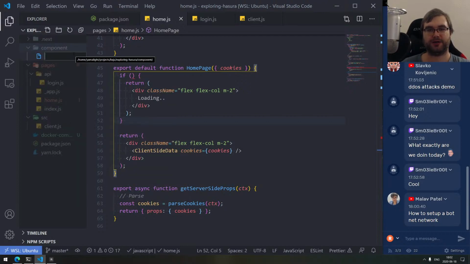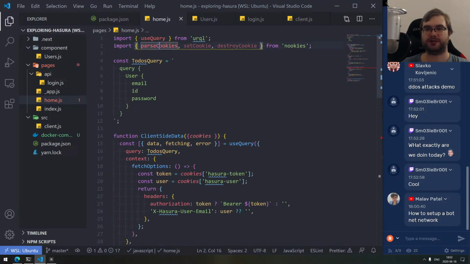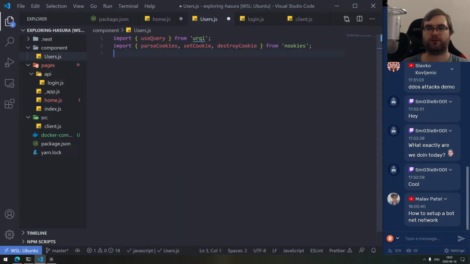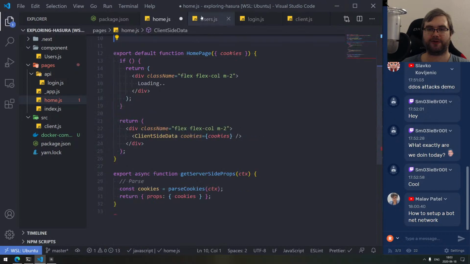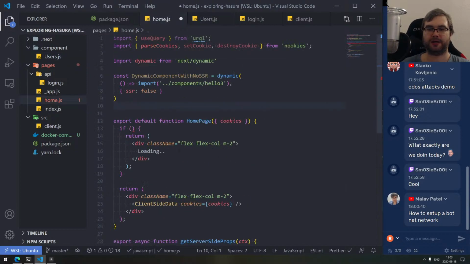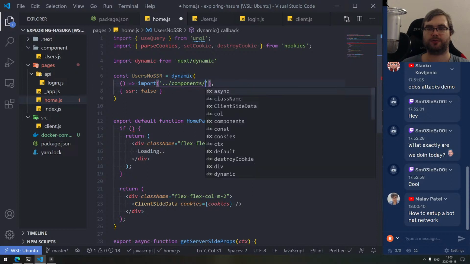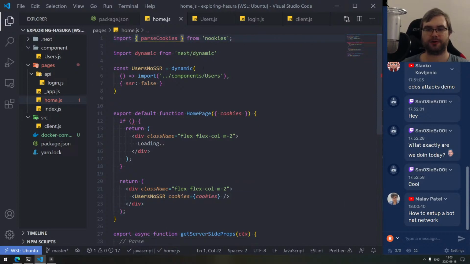Components, let's say users. Let's call it users.js because we are trying to load the users. And then that means that here we're going to get that. We are going to move all of this. Whoops, no. Going to move all of that here. Export default users, right? We got this stuff. And then here we are going to say users no SSR. Components users, right? SSR false. And then we got this users no SSR. And theoretically, we don't need this anymore. We don't need this anymore.